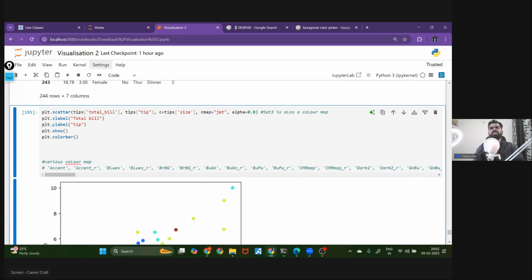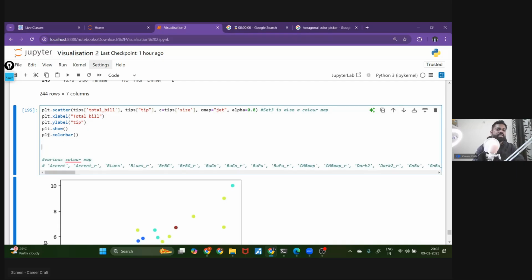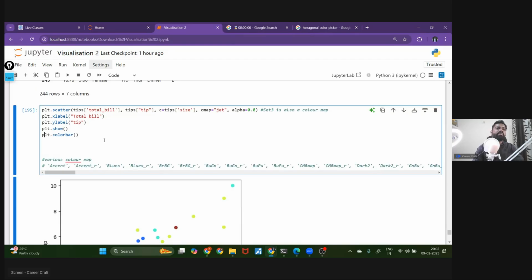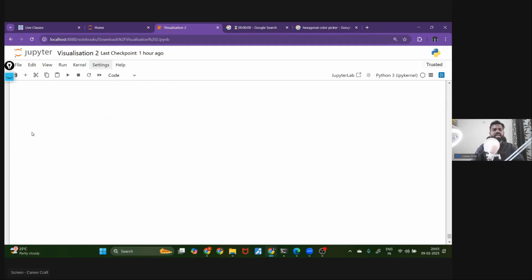Guys, don't worry about that, I will do this with the color bar at a later stage. But anyway, for this color bar you have to make a mapping with some variable. Actually, I wanted to make this color bar mapping with this tips size only, but leave it as it is. I will put that in the code.